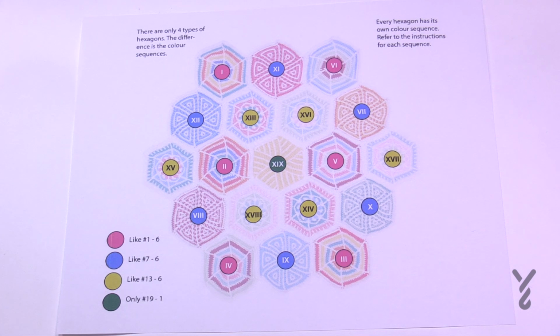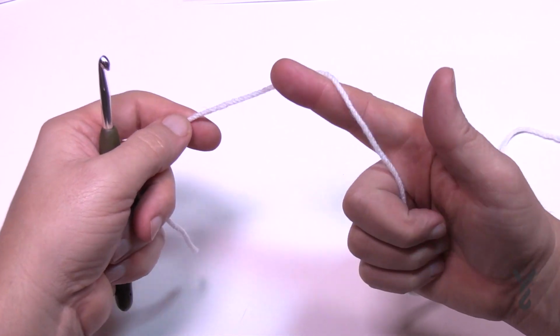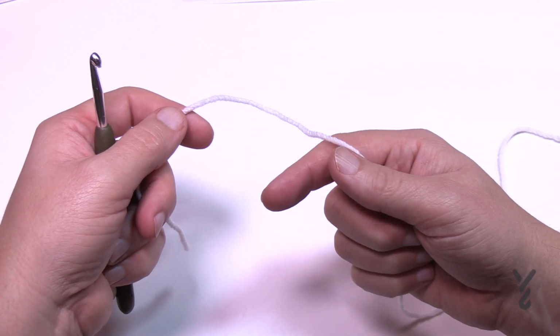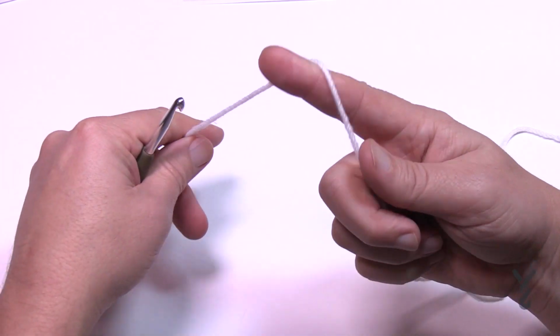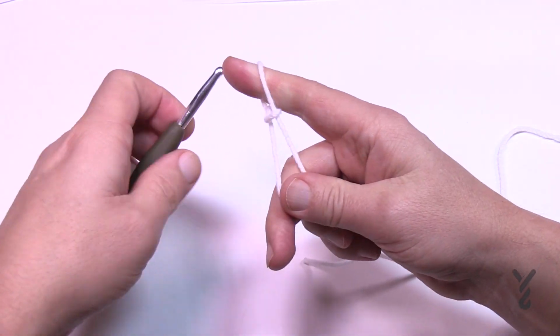Grab your 5.5 millimeter size I crochet hook and let's begin to play. Full transparency, I'm just gonna randomize my color, but the color A here, the white, is actually strategic within this whole project. So if you are going to change your project, make sure that A is something that's consistent with it. And I'm sorry that it's white on a white background. We're gonna try our best. We don't have this on the hook for very long.